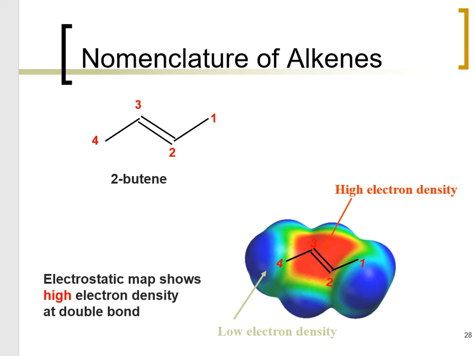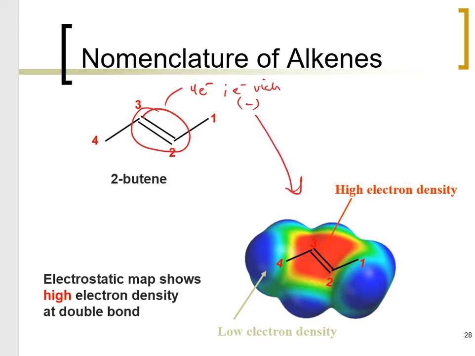So notice that we keep drawing these double bonds. I want you to keep in mind that this is a total of 4 electrons in this area. And there's more electrons in a double bond than there are in single bonds. So whenever a double bond happens in a molecule, this is an electron-rich area of the molecule. And electron-rich areas tend to be negative and they tend to be charged.